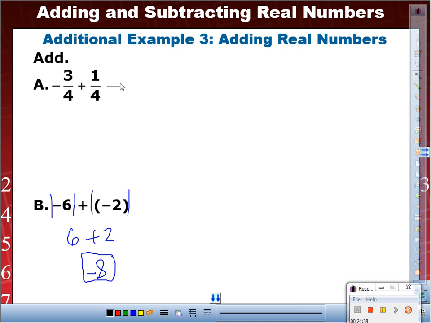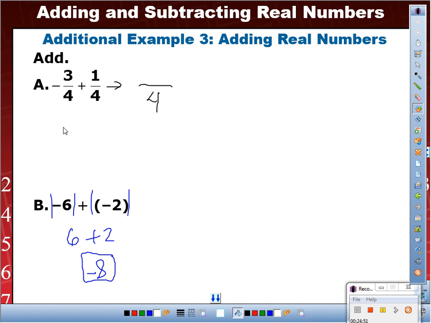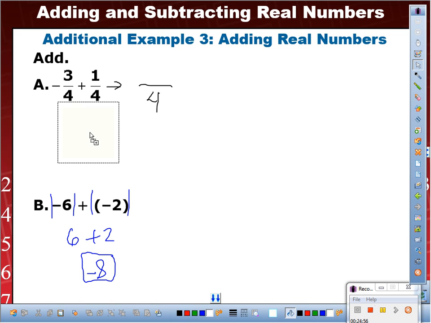The first way is identifying the common denominator. What is my common denominator? 4. So I write the 4, and from that point forward, I'm going to ignore the denominator. Check this out. Therefore, I'm going to cover up the denominators. You can do that with your finger if you want. And that brings your attention to the numerators. Who sees the numerators? I have negative 3 and positive 1.